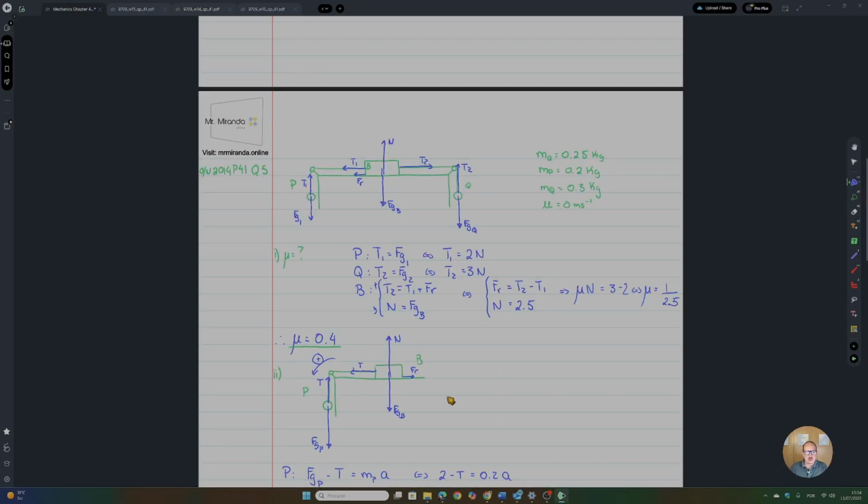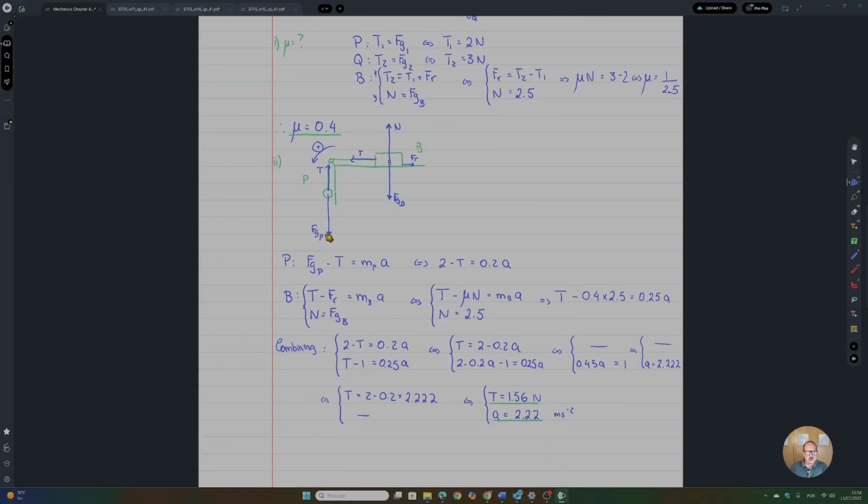All right, so now that you do not have Q anymore, what do you have? You have this moving, so this means that on P, the weight must be bigger than the tension. And on object B, the tension must be bigger than the friction. Notice now that the friction is pointing the opposite direction. Okay, and what value is it going to be? It's going to be the maximum value, which is n times the coefficient of friction that you got a little while ago. Notice also that since you only have one string, this tension has the same magnitude as that one.